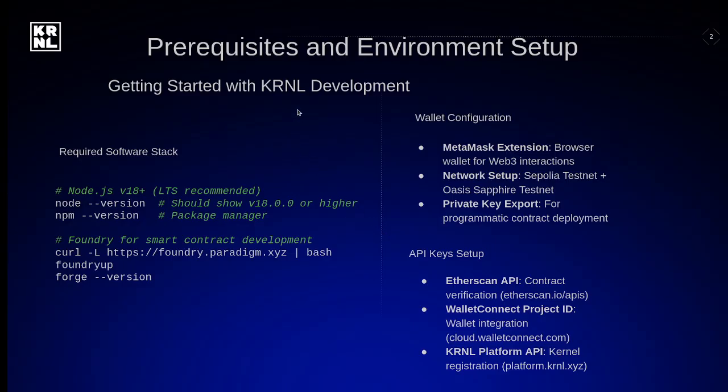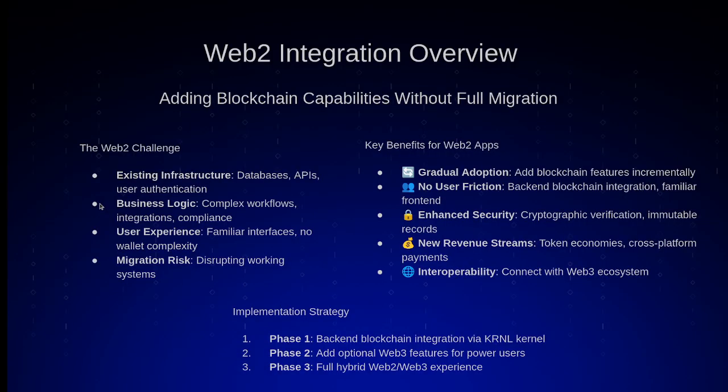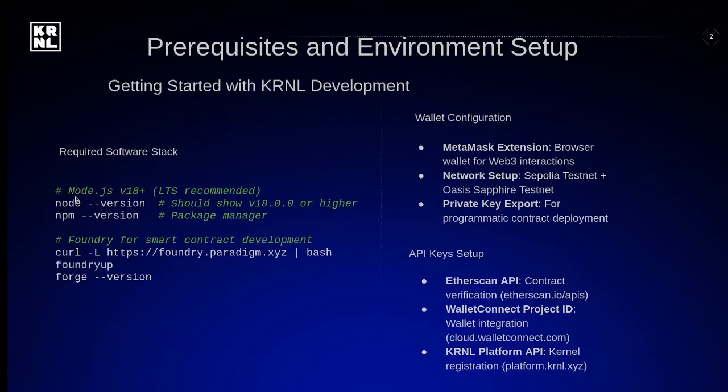Getting started, these are more of the prerequisites and environment setup. So the required software stack is Node.js, and also for smart contract development, I know most of us have heard about Foundry or even Hardhat, but we'll be using Foundry, and these are the installation commands and checking how they are used to integrate into your project.